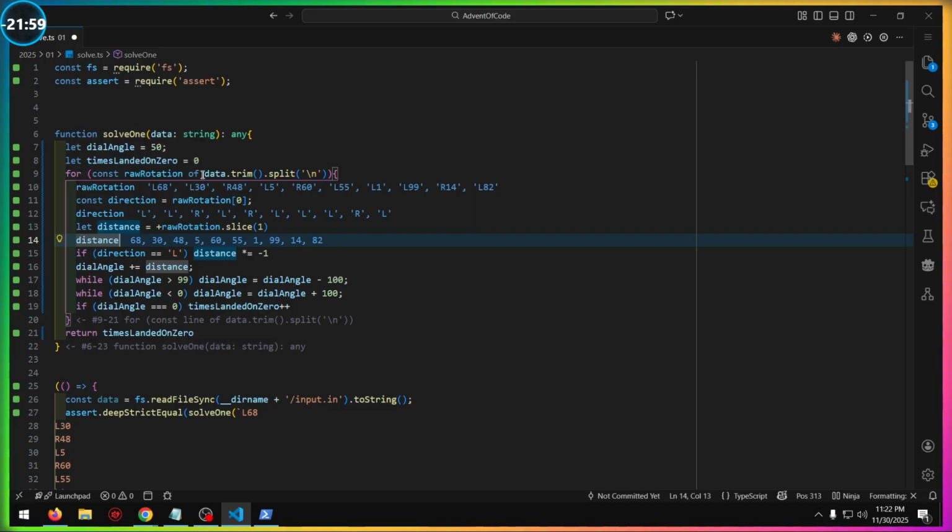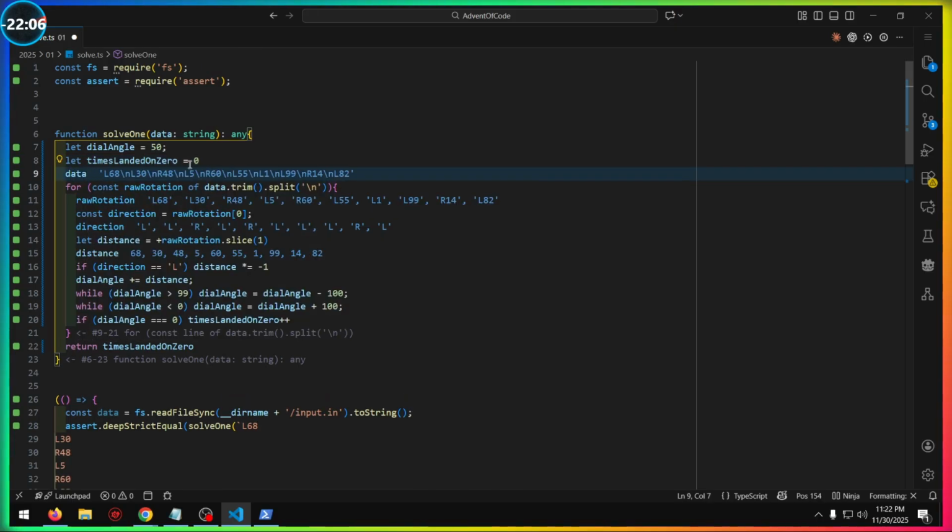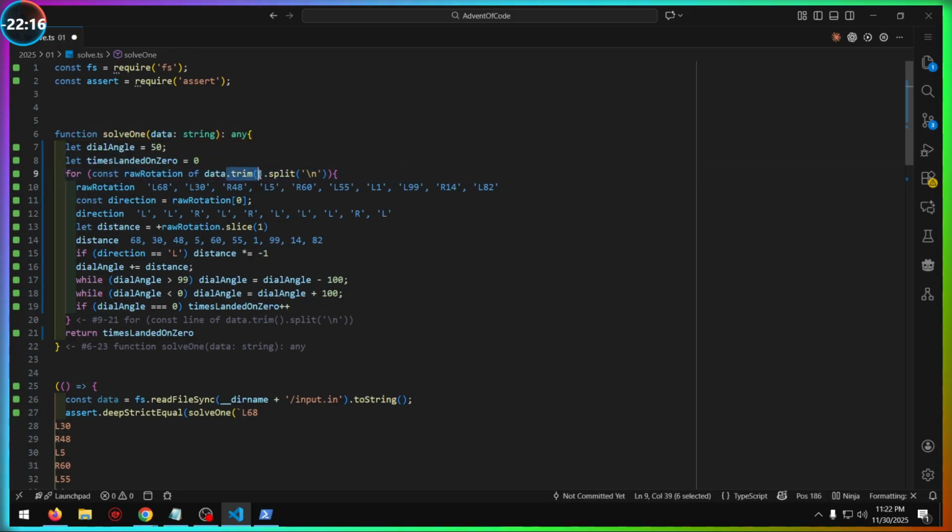I did kind of zoom over this, but data is the entire string. To show that off, as you see, it's here. It's got these new lines. It could also have carriage return \r because I'm on Windows and things are weird. But I do a .trim to get rid of it, and then I split it on the new line character.